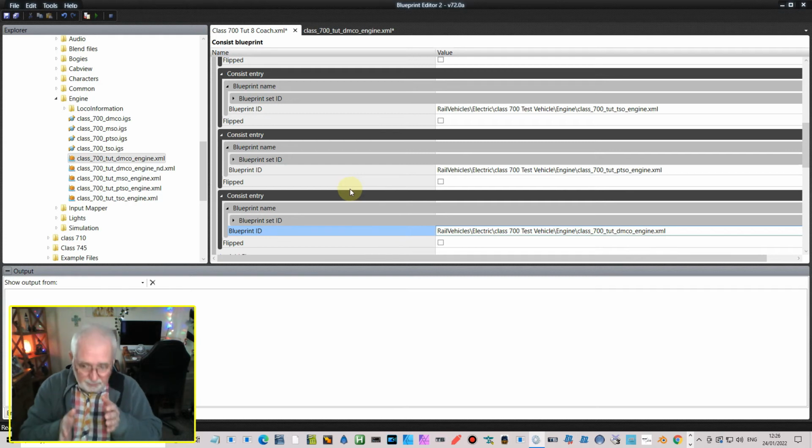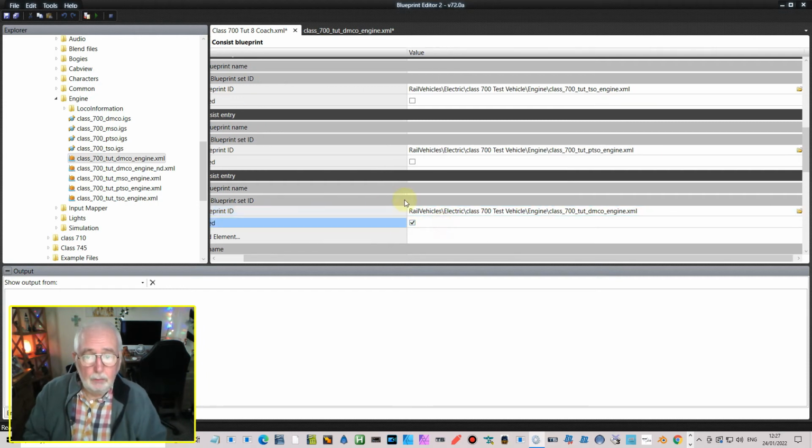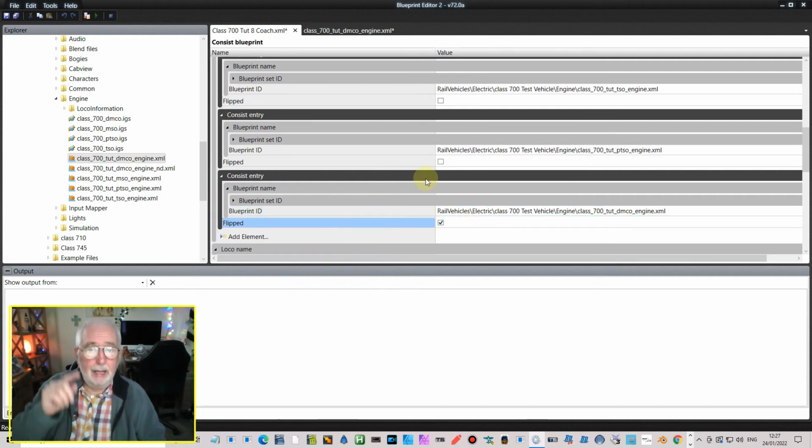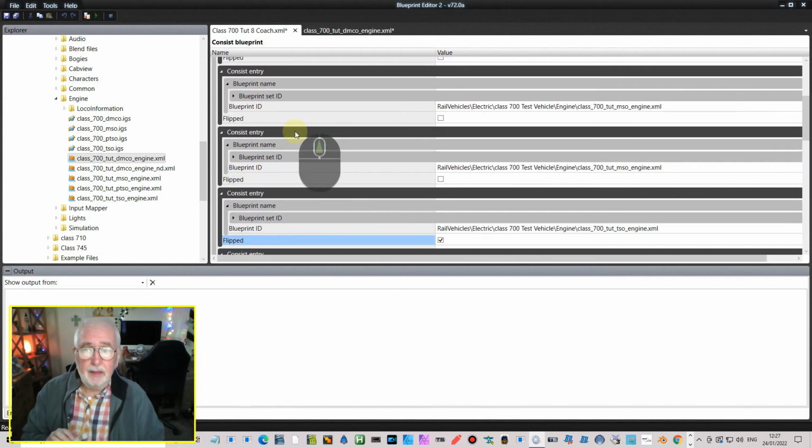Now these ones at the back end, for a start, you don't want the driving vehicle to be facing the same way as the other driving vehicle, so you've got a little tick box here saying flipped. It will flip it around the other way, so we definitely want that. We will also want it on our second pantograph, otherwise the pantograph will be at the wrong end. It will be nearest to the drive vehicle, whereas it sits at the other end. So that wants to flip, and we'll flip this TSO around as well. Okay, so that is it.